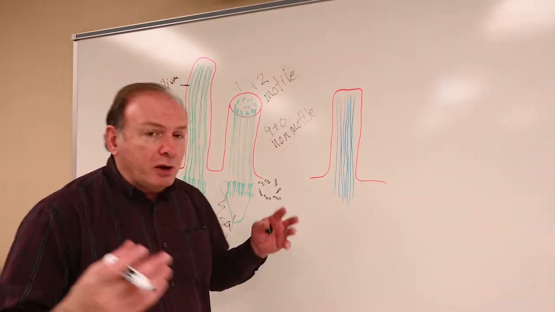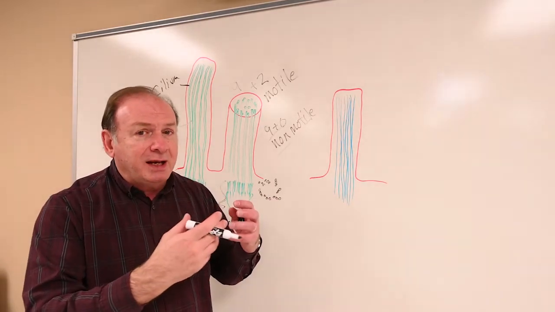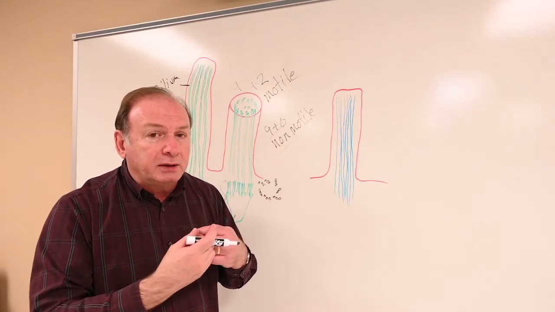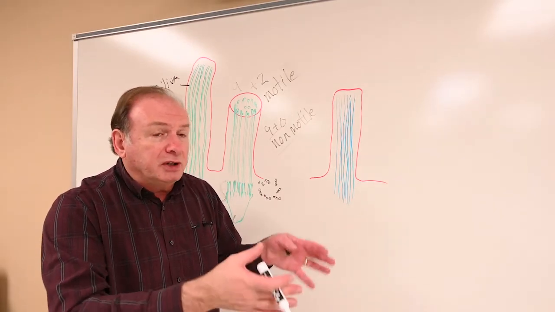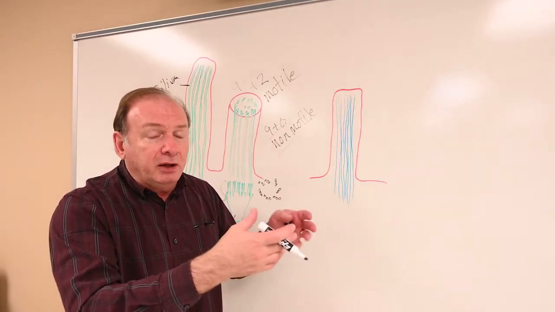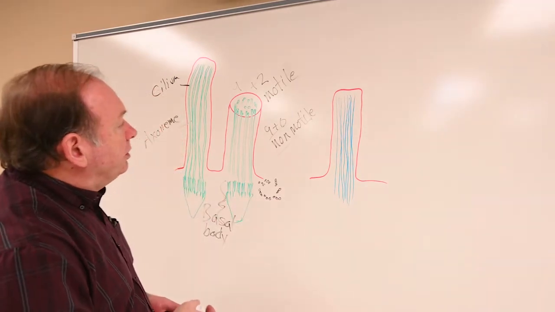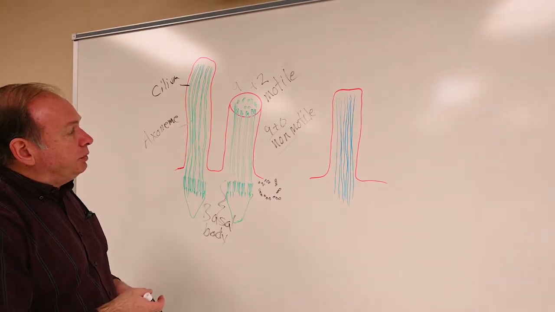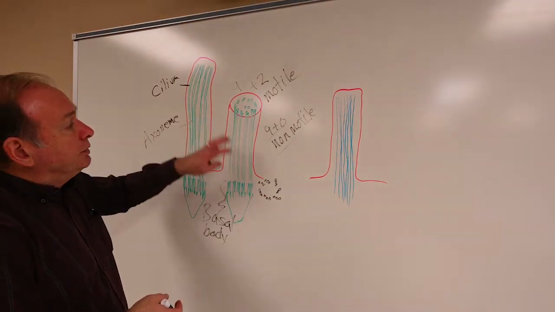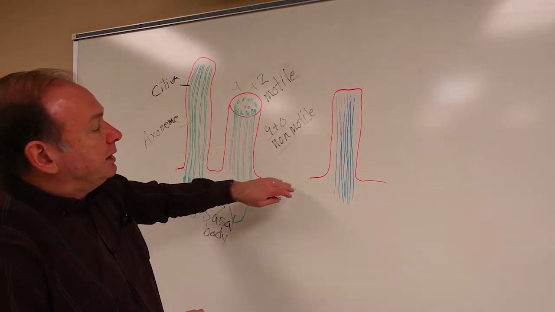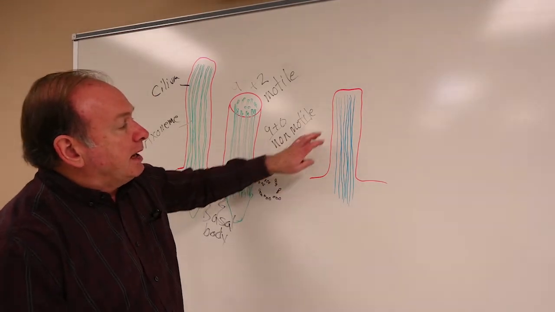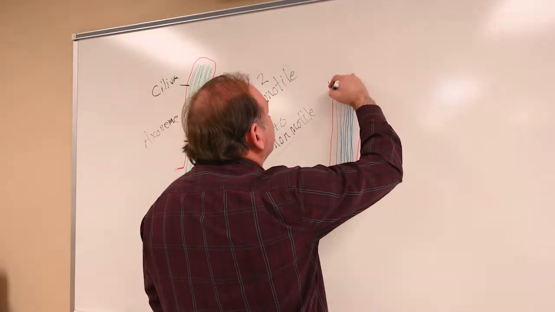Also found in the oviduct, where you have to generate a current of fluid through the oviduct to essentially catch the egg cell and make sure that it's swept into the right direction to end up in the uterus, to carry the egg cell to the uterus. So that's where you find your motile cilia. We'll talk about non-motile cilia again in a minute. The next example here is a microvillus.